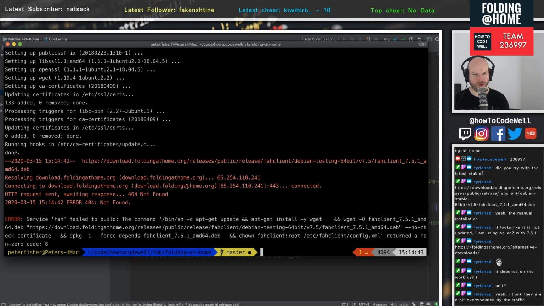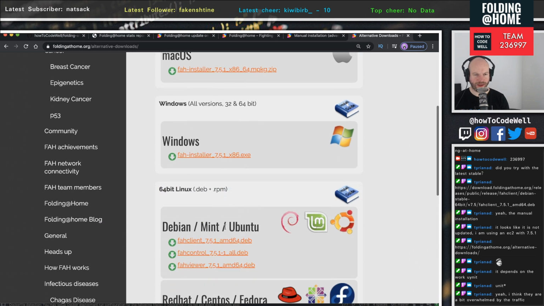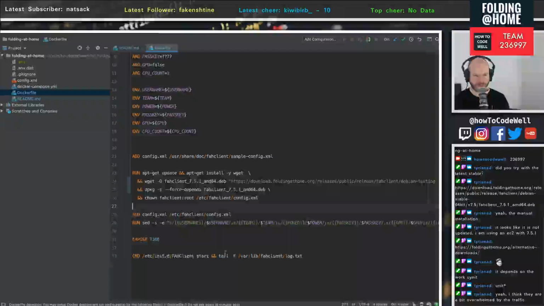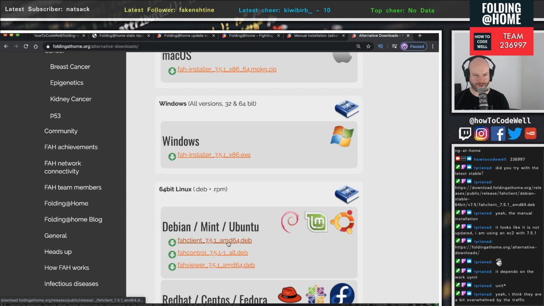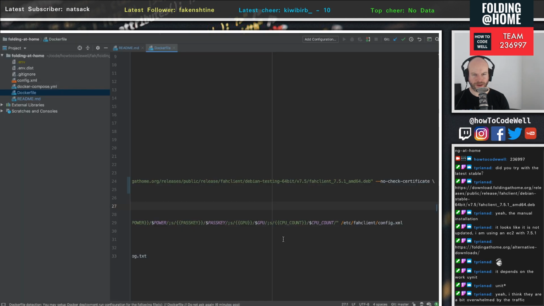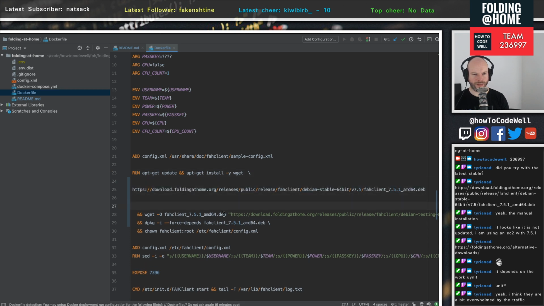Error not found, 404. Can I capture it from here? That's the AMD64 deb. Can I copy the link address? And can I put it in there and then just compare?